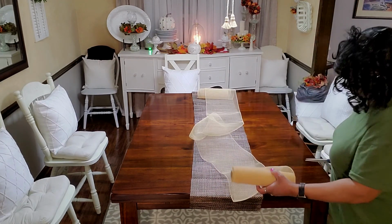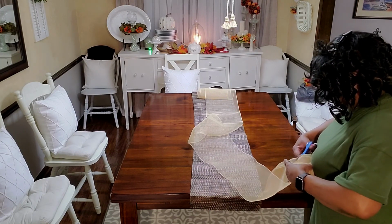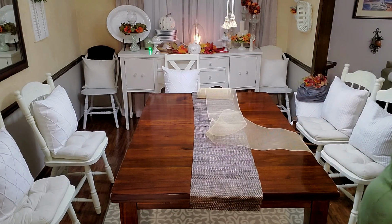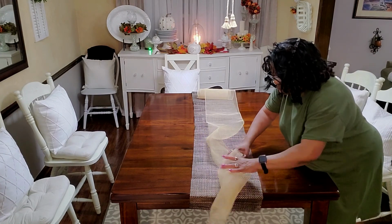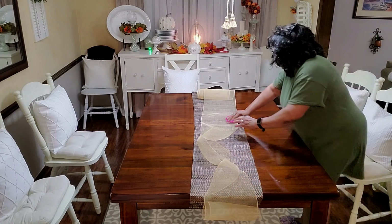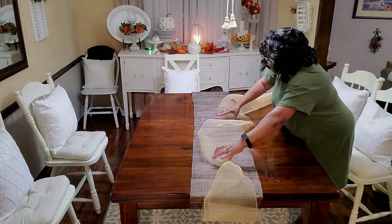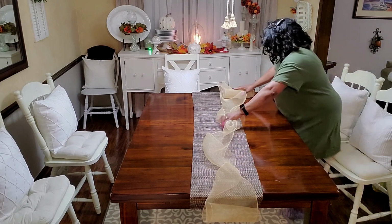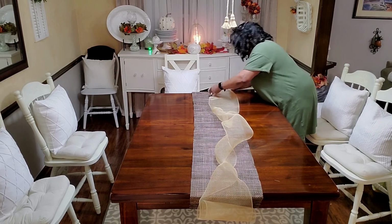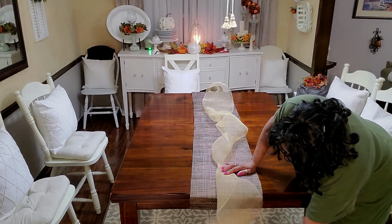I am starting out with a base of a runner, and it's brown, so it doesn't show up very much on the table, but it's nice for neutral centerpieces, and so I like it for that. I often use it during off season, and if you sit lighter things on it, they show up really well. And I'm using some sort of wheat colored tulle here as well, and so I'm trying to wrap that around so that I can have different levels and also textures here on the center of the table. And so that's what I'm doing here.